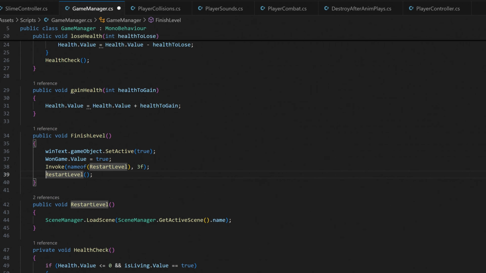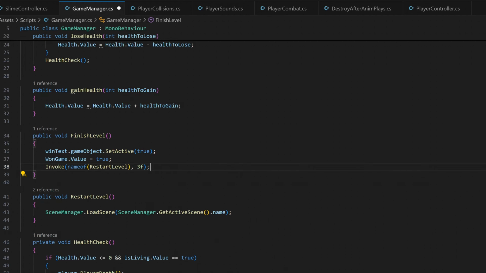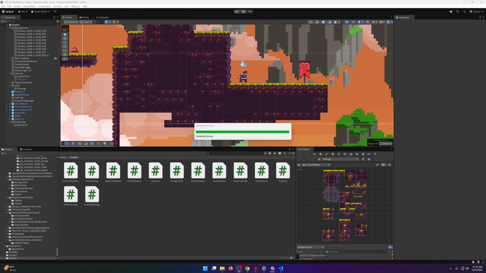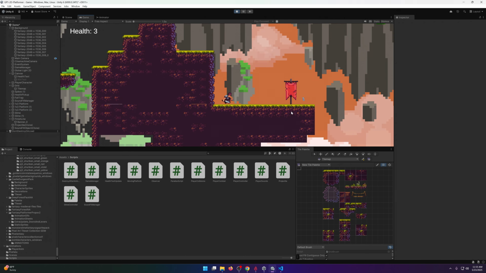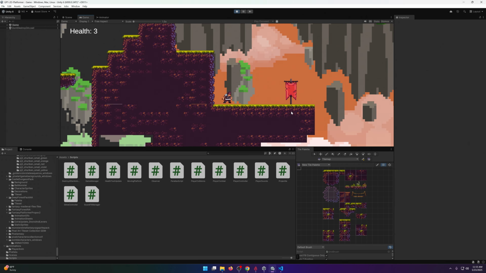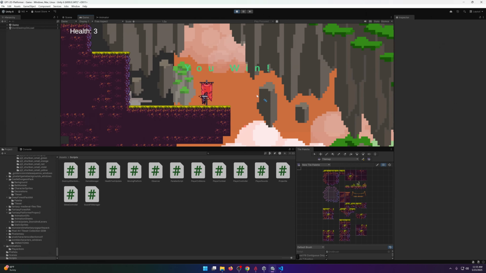Then I'm going to remove this restart level function call there. Now this should delay restarting the level by 3 seconds. We'll try that out, see what happens. It should work. 1, 2, 3, and it worked. It now restarted the level. So cool.